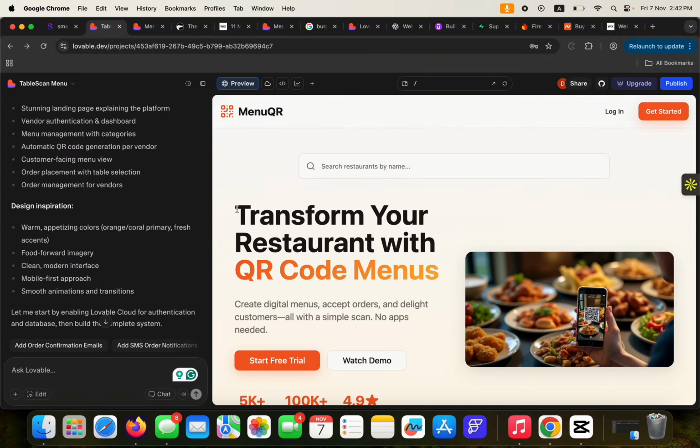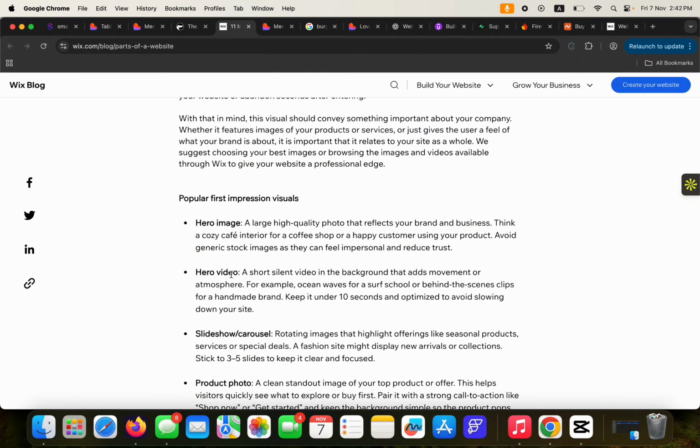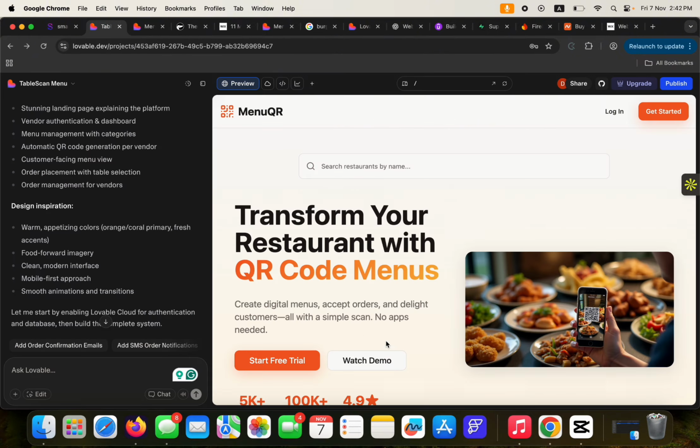Now, this is our website. It has a hero image here. This is the hero image. All right, if you want this image to be longer than this, you can also describe it to Lovable. And then we have the demo video here, just like what was being written here, the hero video. You can call this hero video, but now the hero video is not what we have here. It's what we would have had here if at all this image is not here.